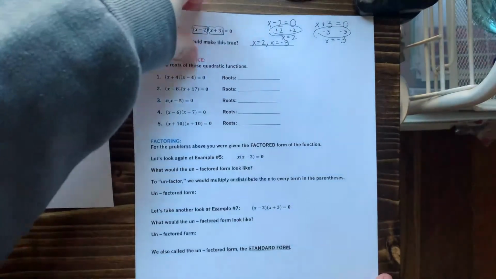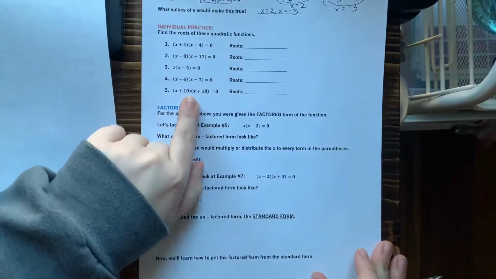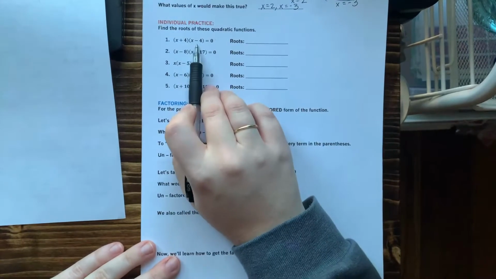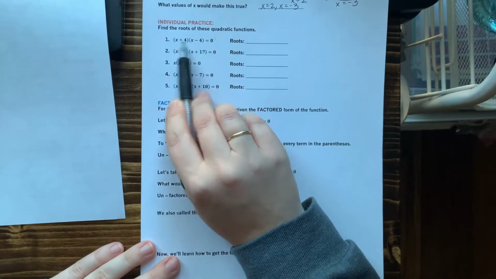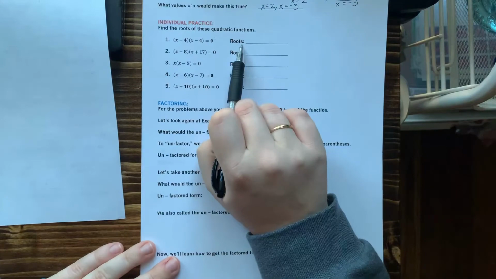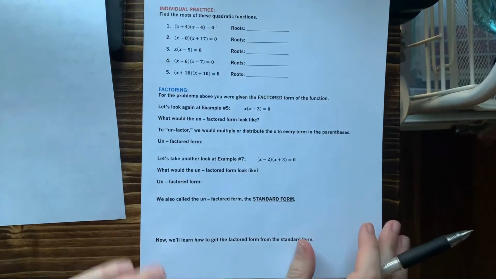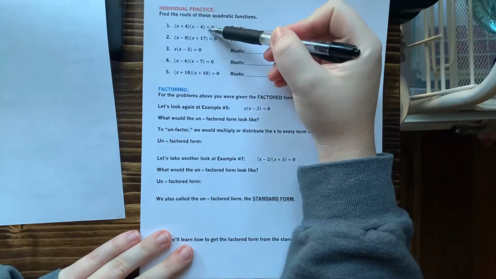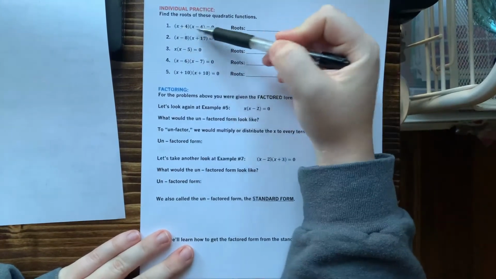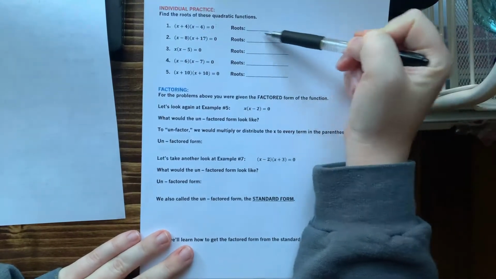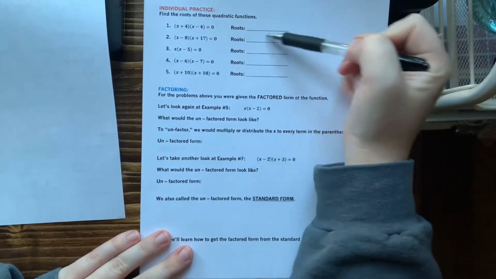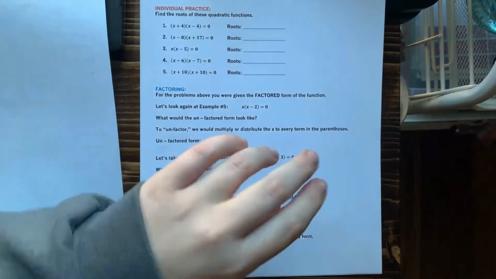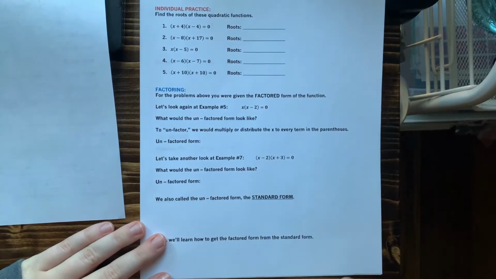All right, so these are all quadratic functions where we were able to look at a function in function notation and get the roots from the function instead of the roots from the graph. And so whatever you got for a root here, if you actually went and graphed this, and you can check this out, go type this into Desmos, your graph will, if you got your roots right, cross the x-axis at those places. So for the problems above, you were given the factored form of the function.